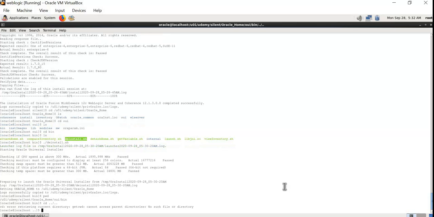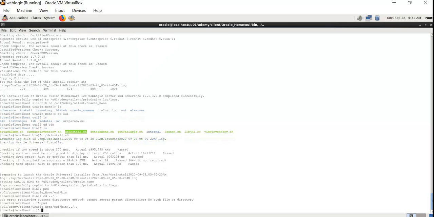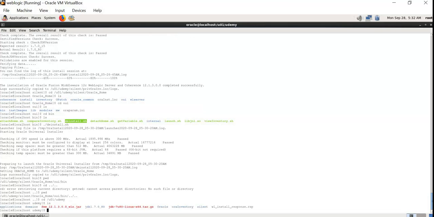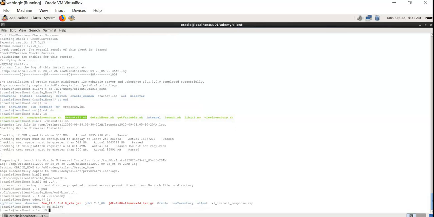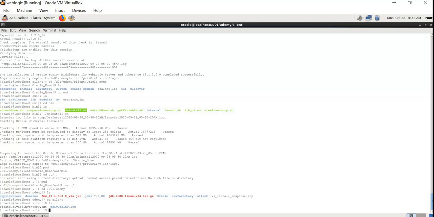So the directory is gone. So in silent, all the directories are gone. We have only this text file and the .loc file which we used to do the silent installation.